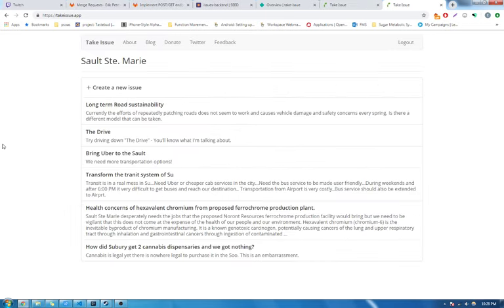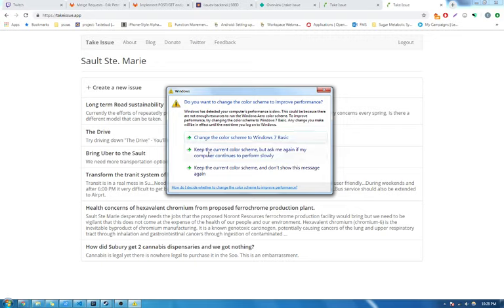So it was basically just a big CRUD list of issues. And you could create an issue, update an issue, delete an issue. But one of the really major pieces of functionality that make this platform start to tick is the ability to actually rank issues. So there was a pretty massive amount of work. It's been 4 months now. Granted, not all of those 4 months have been spent working on Take Issue. I have spent quite a few hours implementing the features you're about to see next.